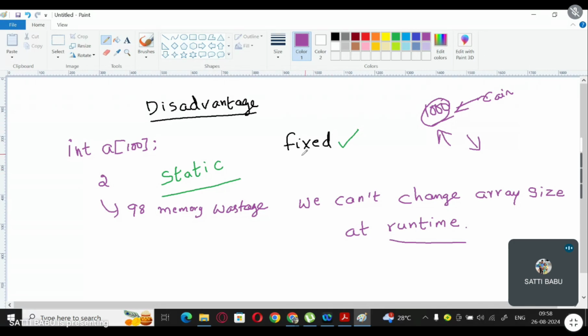Both are almost the same word. Are there any other disadvantages? Type of values, sir. Suppose if you know the address of one element in the array, you can access the remaining elements through indexing.